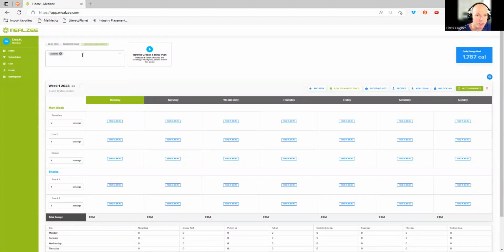Now, the key thing here you need to remember is that you are talking to a computer. If you type the word nuts, it won't exclude cashews, because the word nuts is not in cashews. So in that instance, you would actually use the nutrition tag nut-free, and that will get rid of all recipes that contain nuts. Now, at the moment, we've got a limit of 2 tags of each, okay?